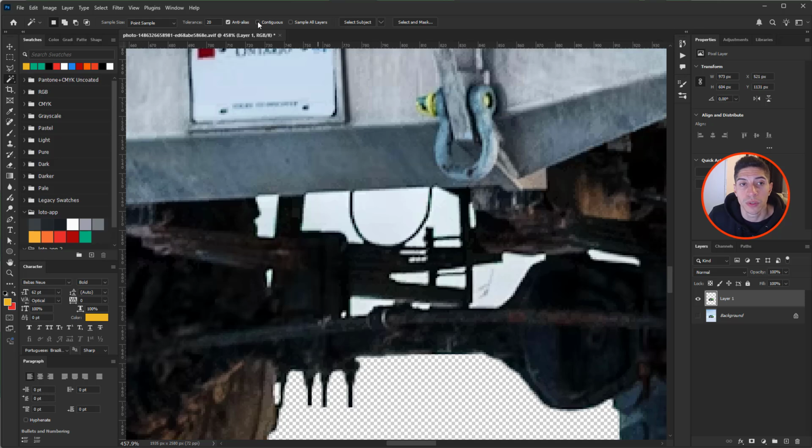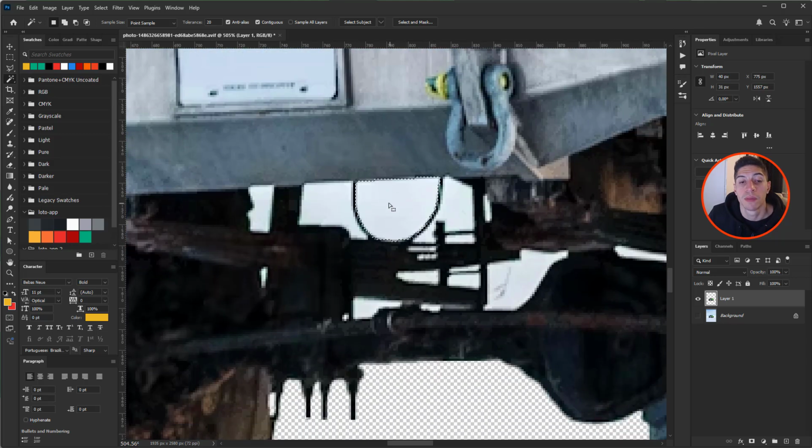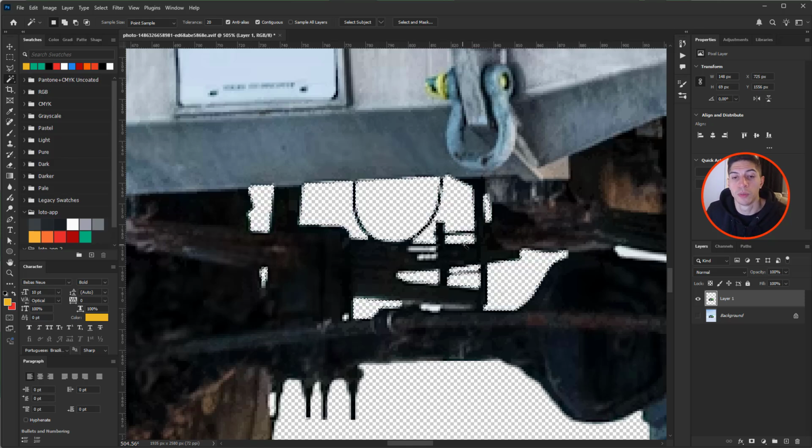So I'm going to mark Contiguous here, hold Alt, and click on it. You can see that I selected just this portion. And then, oops, actually, I don't have to hold Alt for that because I have no selection anymore. Since I selected this part, I'm just going to hold Shift and keep clicking on every white part that I want to remove. So this part, this over here, it's simple like that. You just click on it, okay? Super simple. There we go. And then I can simply hit Delete, and it's going to remove that selection.